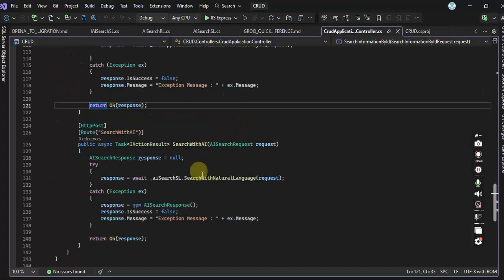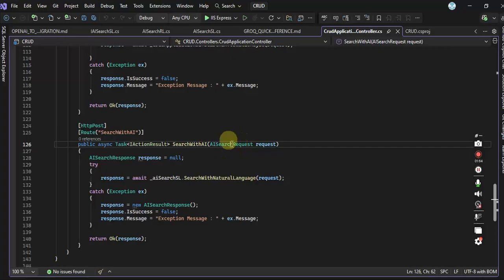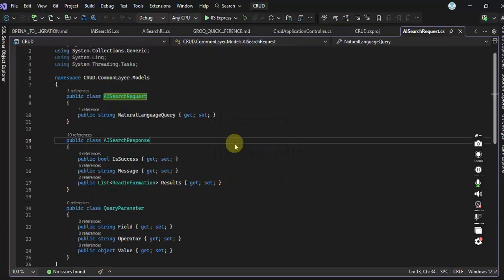Here I have created one controller, search with AI, and this is the request model. This is the input in natural language query. Plain input will be there, and we will get the response in this format.